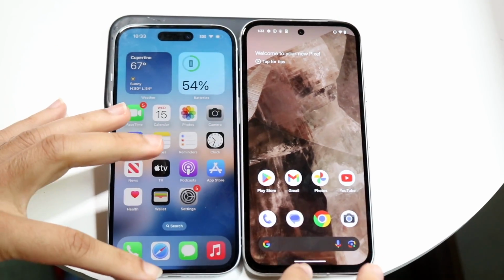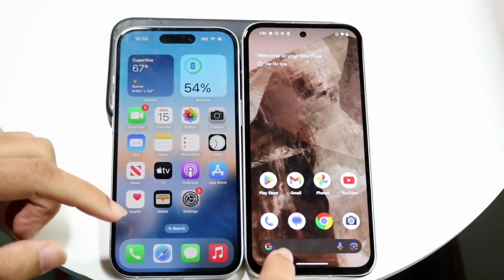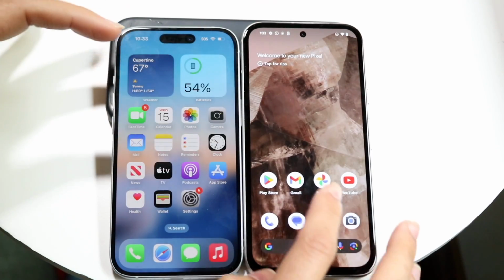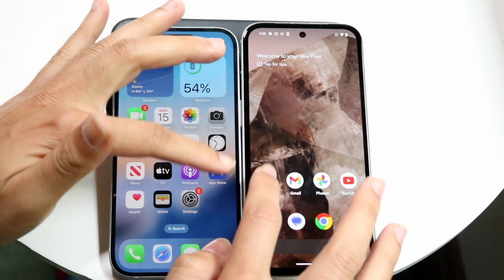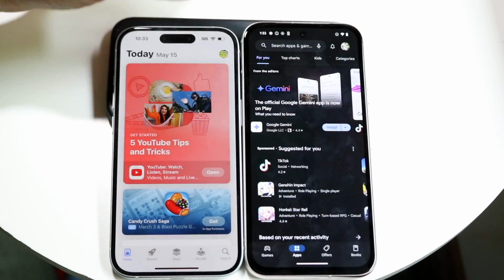Okay, and that kind of covers it up there. Scrolling out all these apps, you can see they're all cleared out. So let's get into it. Phone call is 3, 2, totally messed up the first one, so let's go and hop into that. Let's go and get into their app stores and their Google Play stores. 3, 2, 1. And you can see similar stuff here for the most part, nothing super crazy.